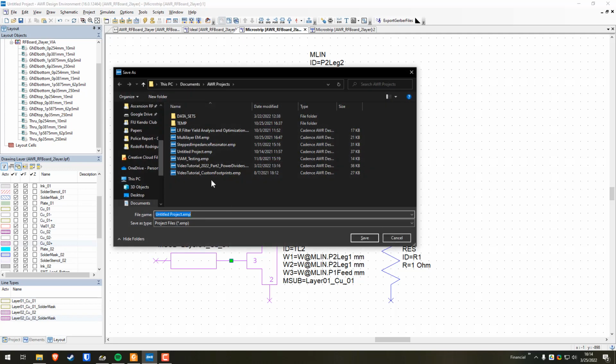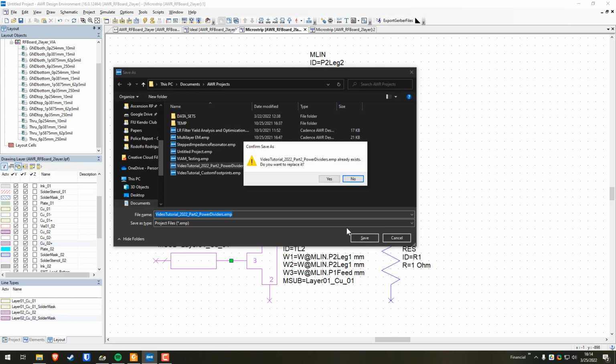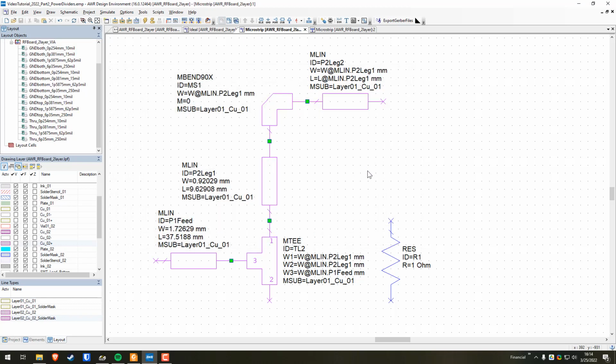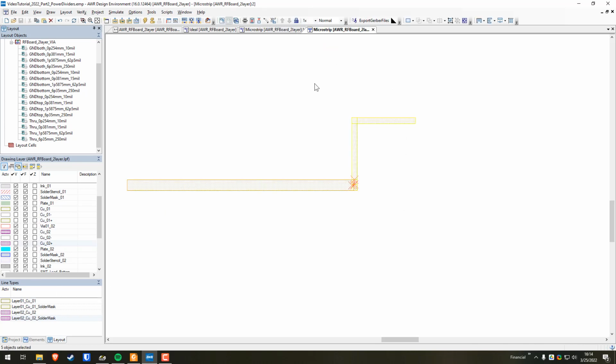Oh, we haven't saved the project yet. Look at that. Let me just save it over the project I had already started last time and didn't finish the video on. So we've already done that. So now if we go back into the layout view and hit Control A and we snap everything together, we can see that everything lines up, right?